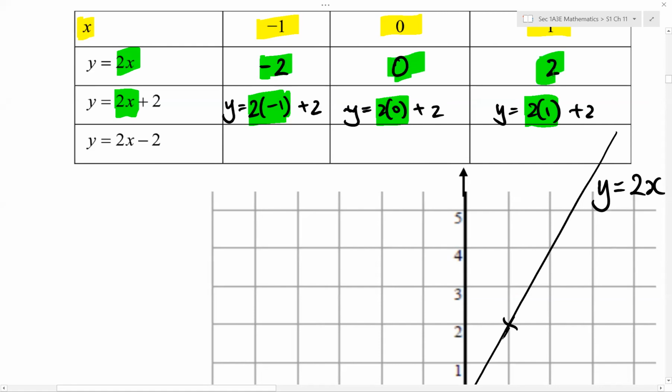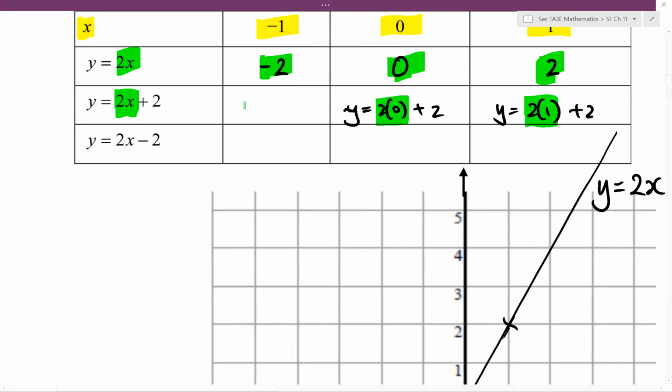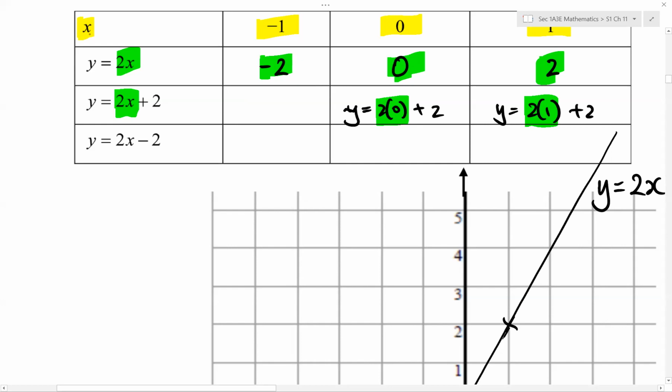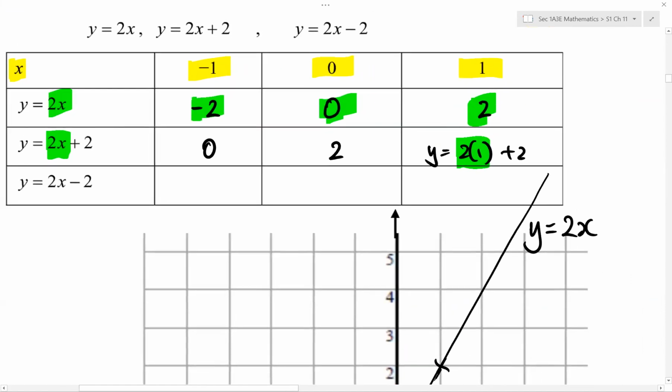Here, your 2 times -1 is your -2. 2 times 0 is 0. 2 times 1 is 2. So actually, what we are doing is, whatever answer you got in the first row, we're just going to add 2 to it. Your -2 plus 2, what do we have? -2 plus 2 is just 0. For this value, we have 0. The next value is 2 times 0, which is 0, plus 2. It is 2. Next value, for the same x value, for the same input, I get 4.